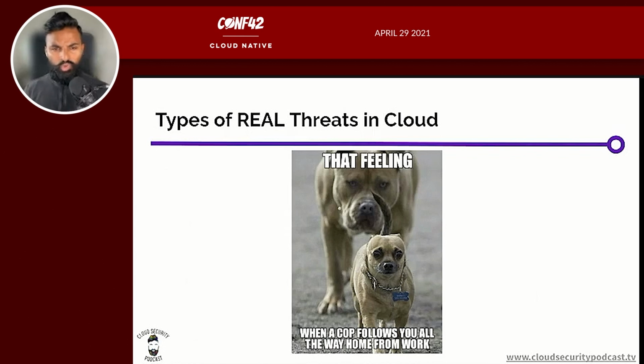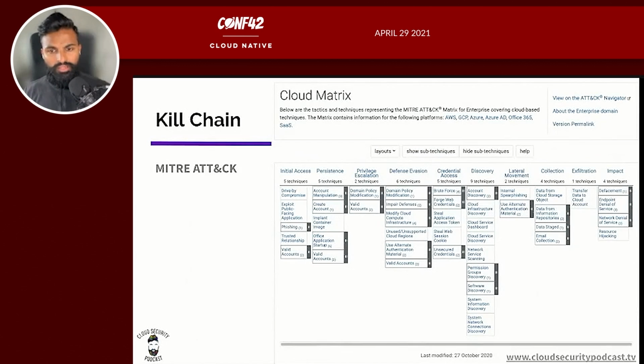So let's go through these threats and identify what kind of brackets they really fit in. This is the MITRE ATT&CK matrix, which is a really popular TTP, or tactics, techniques, and procedures. However you want to say it, every threat hunter would look at something like this in order to understand the kill chain, or AKA, how do I completely take over an AWS, GCP, or Azure account or tenancy. These are some of the kill chains that are known in the industry.